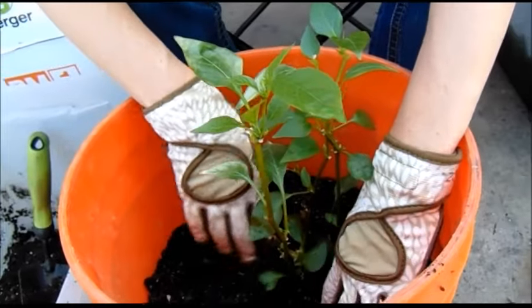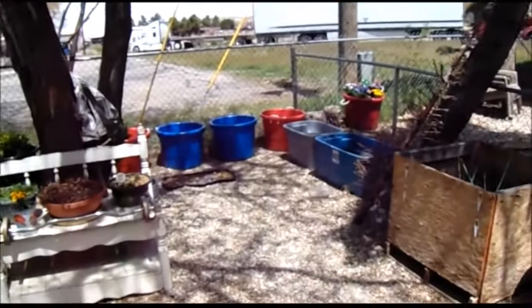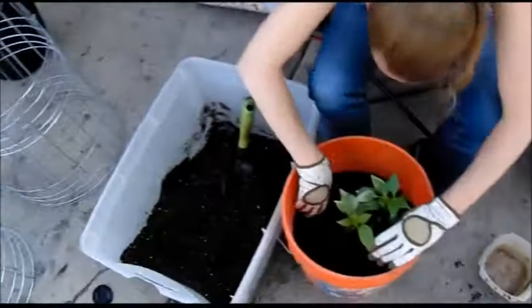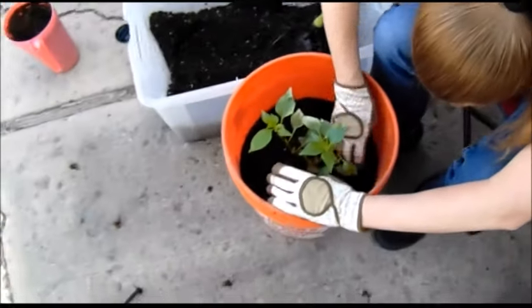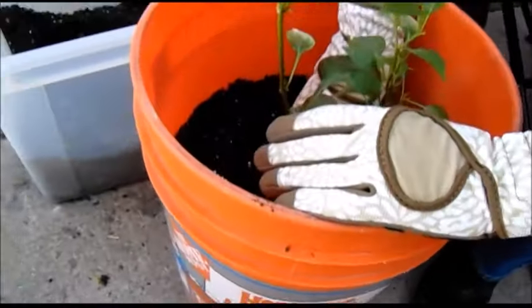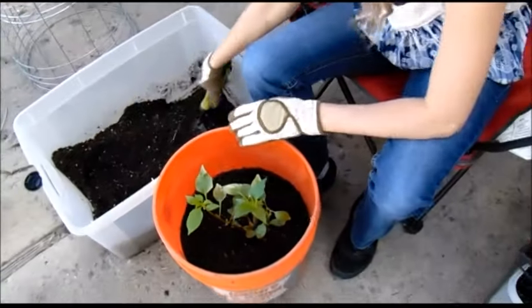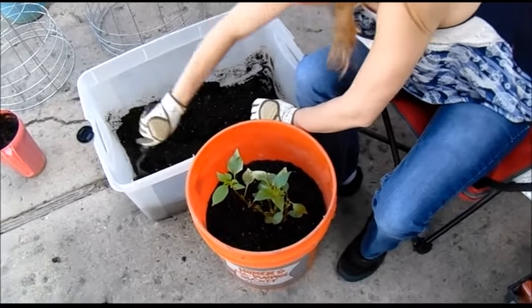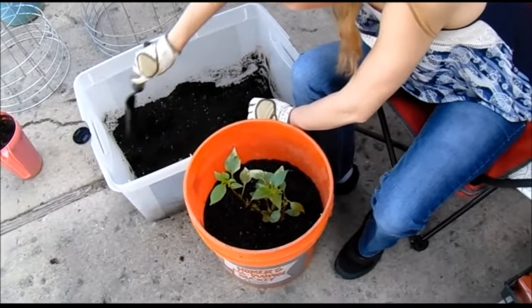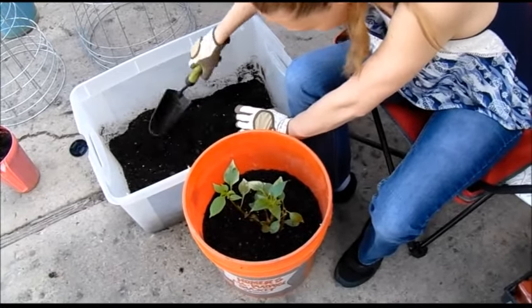Plan on wintering more plants over. There's a good chance this whole bucket, which I found out there in that field during one of our windstorms, I set it aside and nobody came back and claimed it, so we put some holes in it and we put the wintered over hot red cherry in it. The hot red cherry is probably not one that we will be wintering over or keeping. We just wanted to see what it was like to winter a pepper through inside. So we will be wintering at least one pepper plant every year.